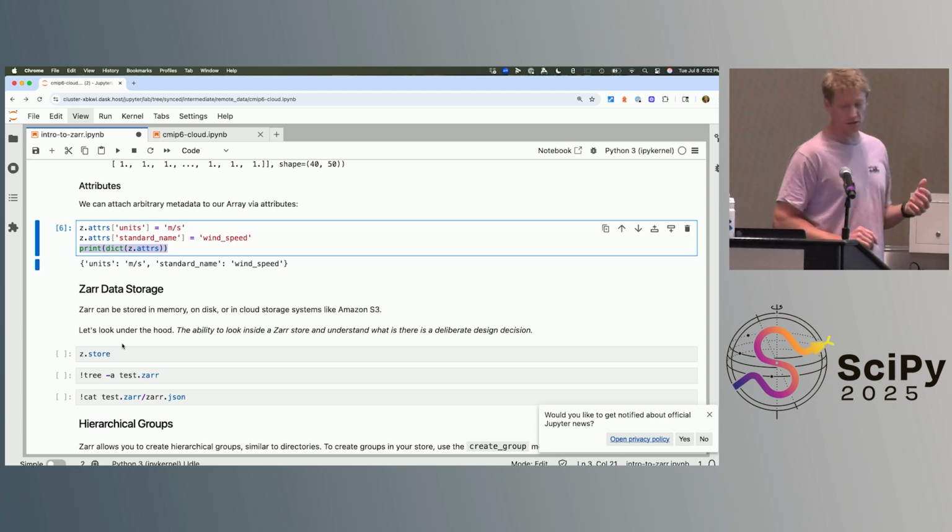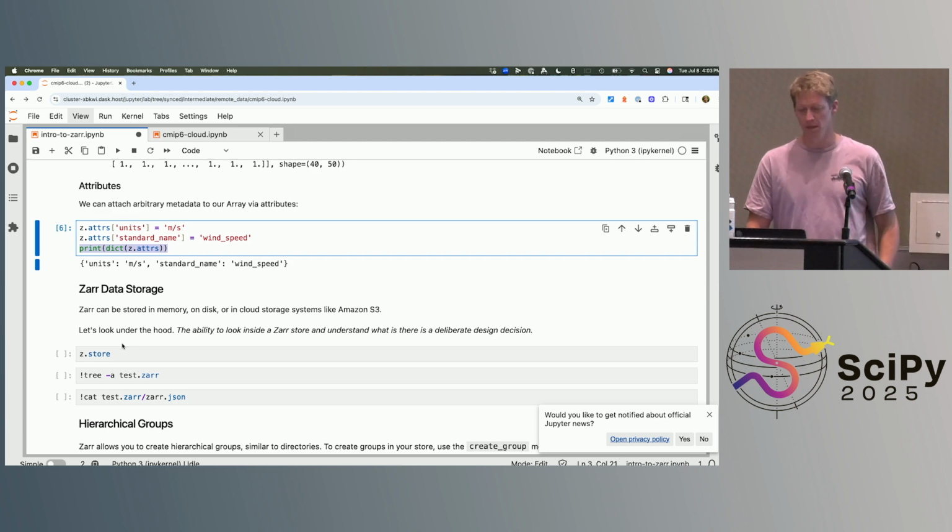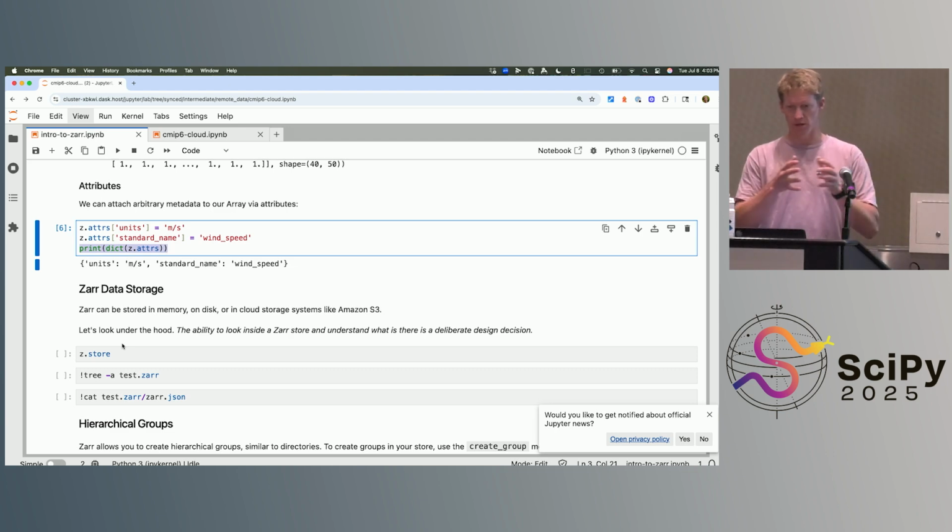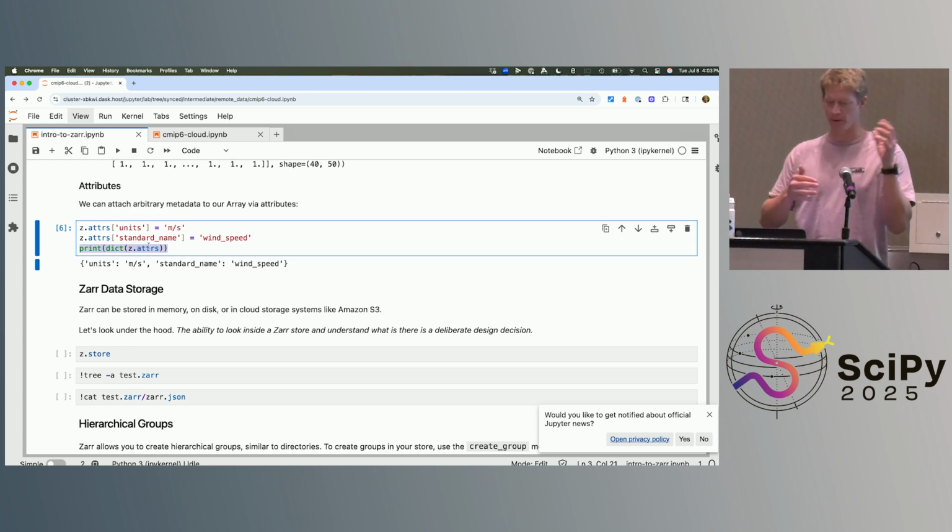So just a bit of a schematic about how the hierarchy works. Group A here has two arrays in it, foo and baz, and then group B has an array called myArray in it. Each array, as I said, is broken up into chunks. So this is an array. You can see chunk 0,0, chunk 0,1, chunk 1,0, and chunk 1,1. And these chunks all have some number of elements in them. In this case, they're all 3 by 4.